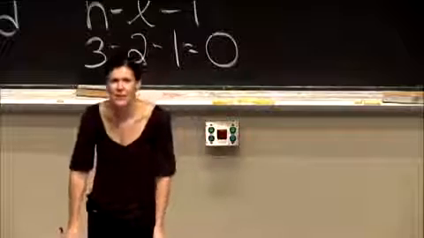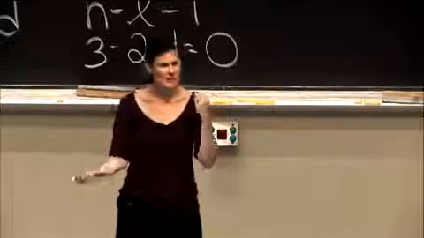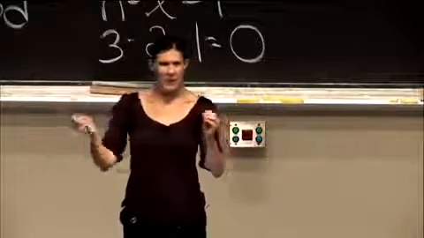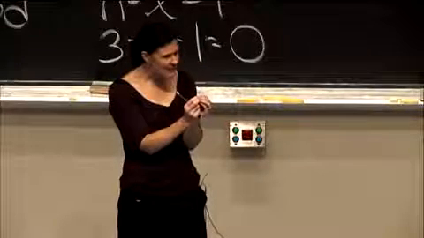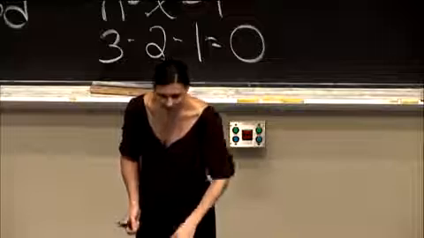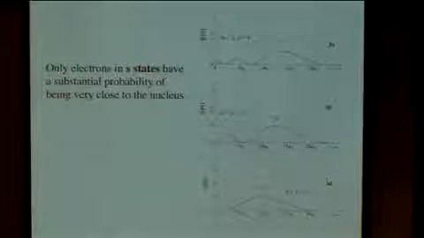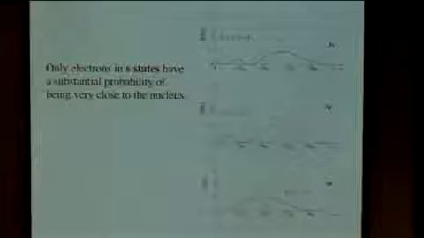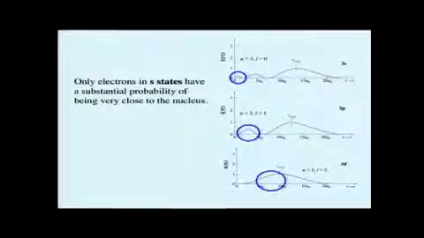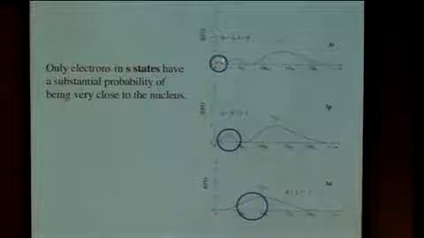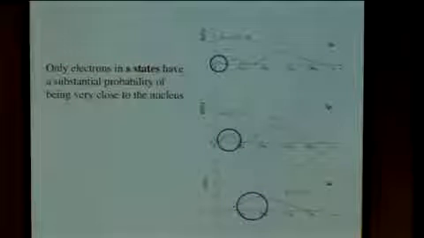So I want to contrast that with another concept that seems to be opposing, and that is thinking not about how far away the most probable radius is, but about how close an electron can get to the nucleus if it's actually in that orbital. And what we'll find is that we actually see the opposite. If we compare l increasing, so a 3s to a 3p to a 3d, what we find is that it's only in the s orbital that we have a significant probability of getting very close to the nucleus. If I circle where the probability gets somewhat substantial here, you can see we're much closer to the nucleus for the s orbital than we are for the p, and than for the d.